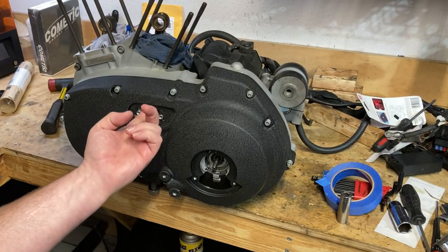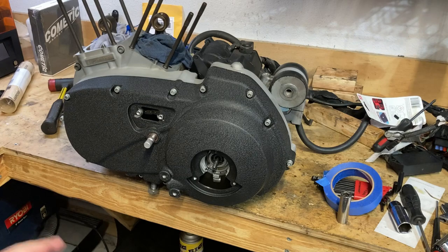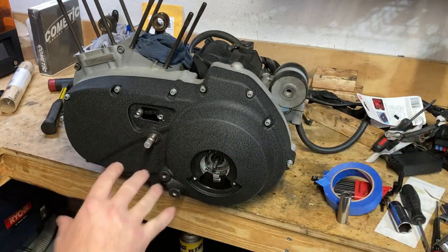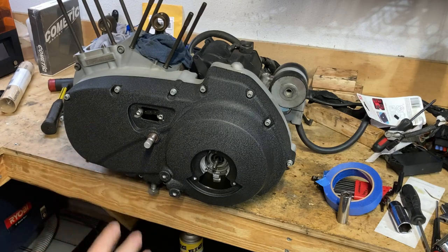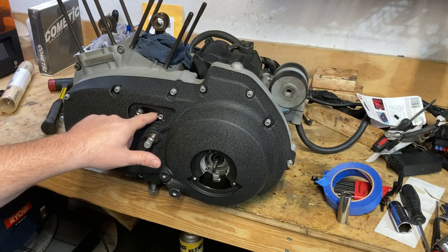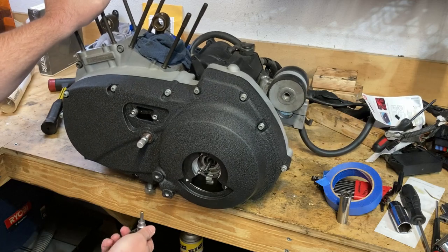I'm just going to do a preliminary primary chain adjustment. It's not going to be dialed in because you want everything on the bike so you can put it in gear, move the wheel, and rotate things around. Some chains have tight spots, so it's good practice to move the wheel around and double check your settings. You want about a half inch of wiggle room in the primary chain. I think it's either 3/8 inch or 1/2 inch, which is why I'm only going to do a rough adjustment.